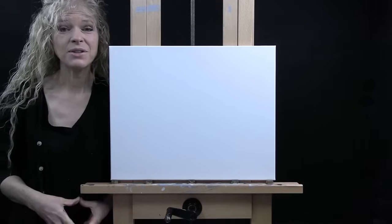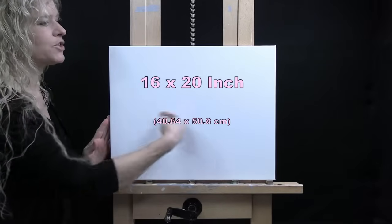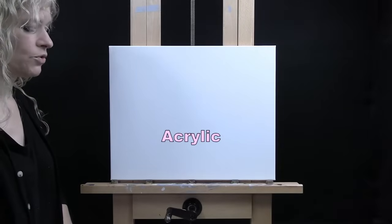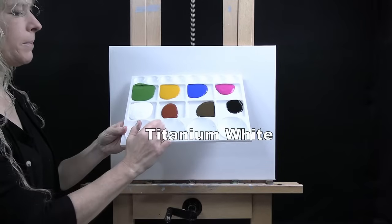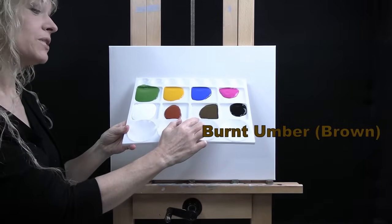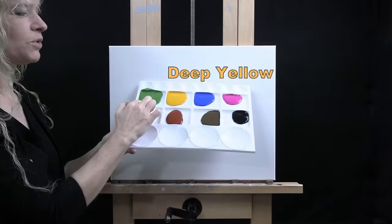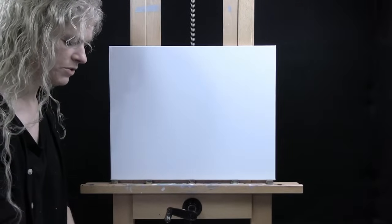All right, so for my materials today, I'm going to be using a stretched and primed 16 by 20 inch canvas. If you're painting along, you can certainly switch up the size, but that's what I'll be using. I'm going to be using acrylic paint today. My colors are titanium white, burnt sienna, which sometimes I call rust, burnt umber, which I always call brown, Mars black, magenta, cobalt blue, deep yellow, and green oxide. And of course, you can switch up those colors if you'd like, but that's what I'll be using.